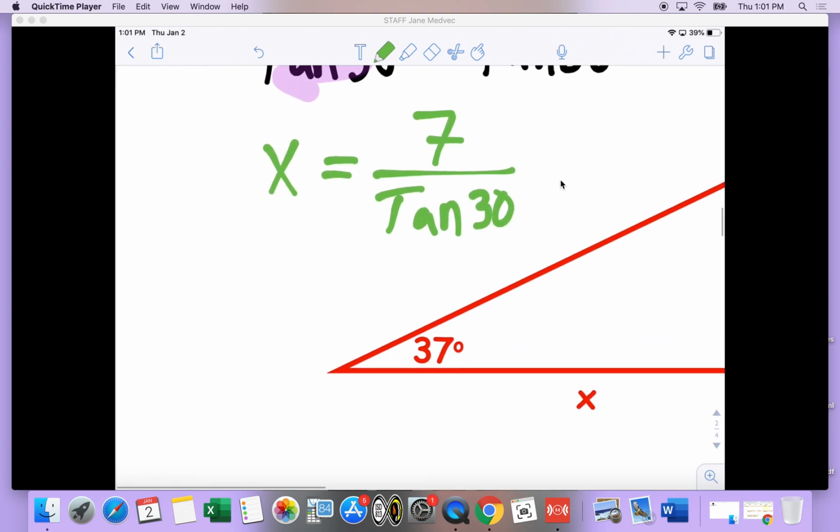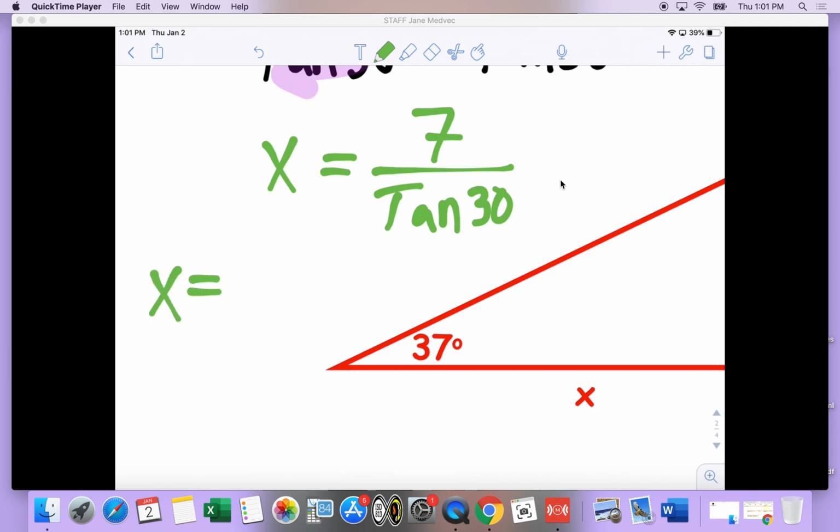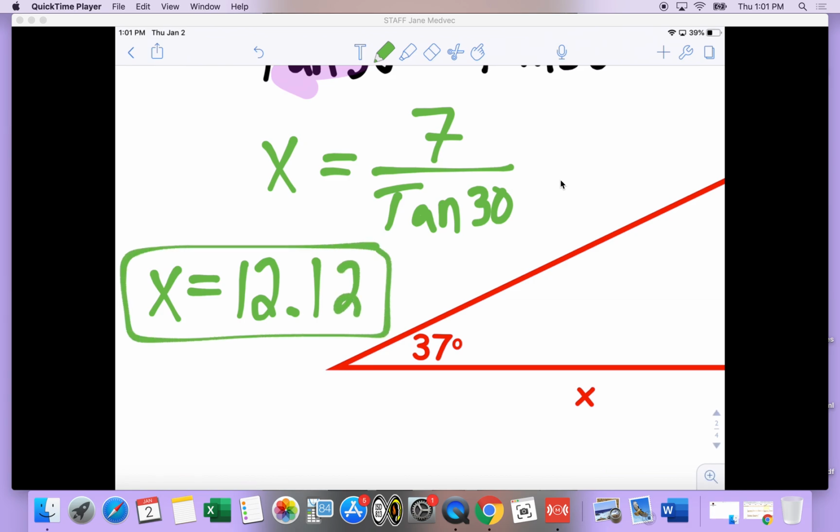Now what you're going to do, this is where the calculator comes in, you're going to go x equals, make sure that you clear your calculator, and you do need to practice this. So I'm showing you how to use your calculators. This would be an ACT question. So you would take this 7, you'd go divided by, push tangent, and you're going to push 30, and then push equals. Right? And I end up with 12.12. It's not a degree measure, it's a side measure. So it would be like units or inches or feet. Okay.